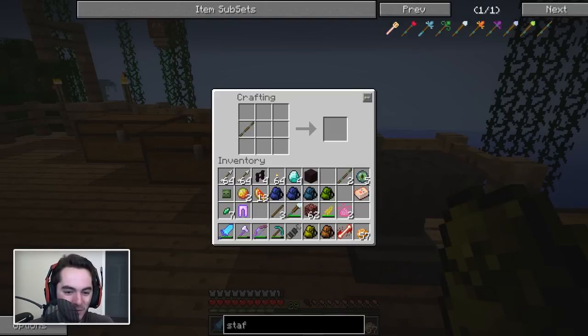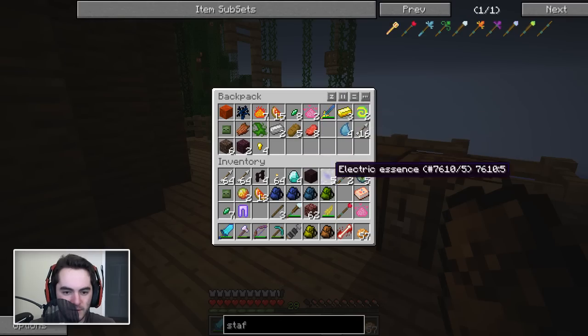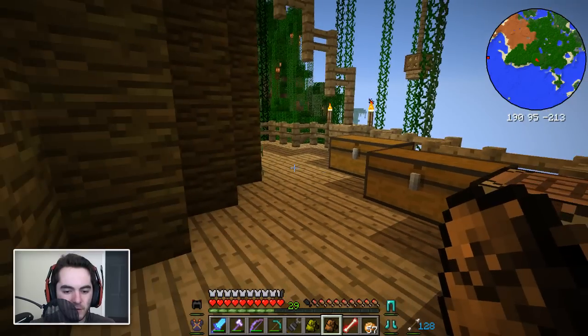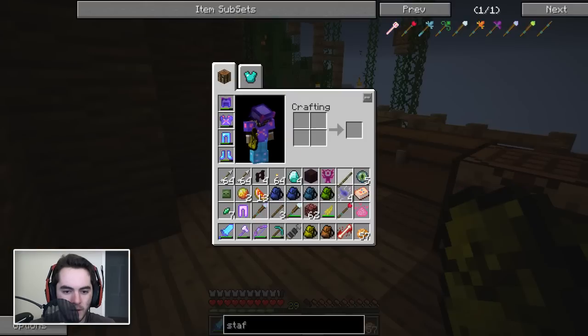All right, so I would assume that this is made with a life essence. Yeah, it is. All right, so heal staff. And then we'll make, where is it? The electric essence. There we go. And we will do that. And then what is the final one we want to make? We want to make a dark staff, so... Where are you? Right there. All right. And dark staff. All right.